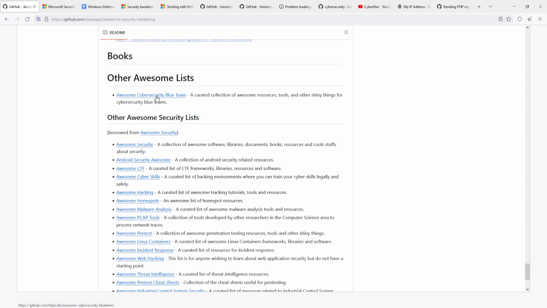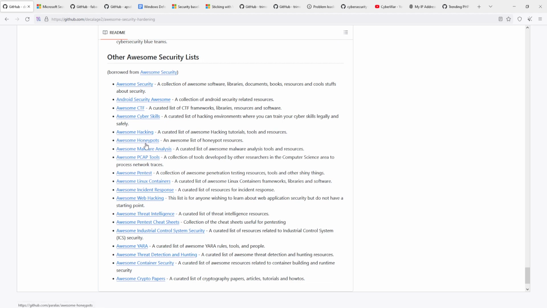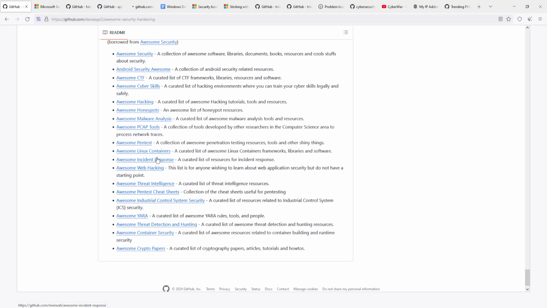there are a bunch of awesome lists, okay? And you have awesome cybersecurity blue team, awesome security, Android security, CTF, cyber skills, hacking, honeypots, awesome malware analysis, PCAP tools, awesome pen test, Linux container incident response, web hacking, threat intelligence, industrial control systems, Yara, threat detection.